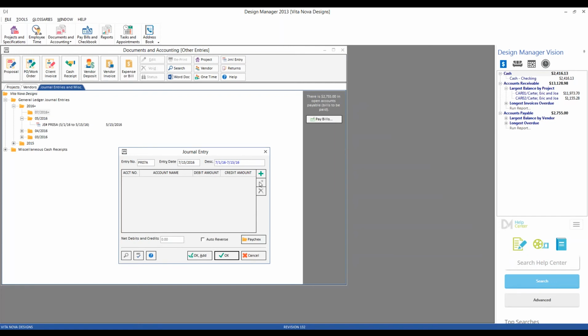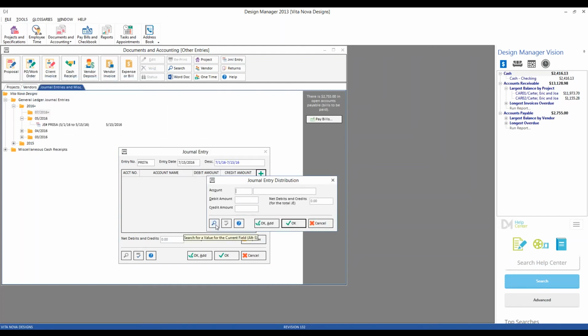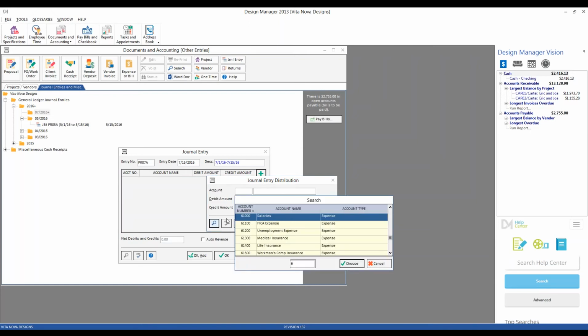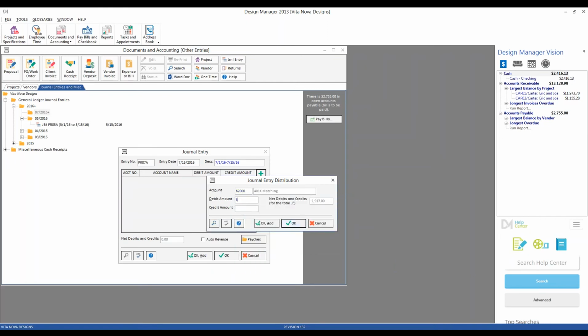And then our accounts. So we'd hit the add button. First thing I like to do is put in my checking account, and that's going to be a credit or a reduction of $23,000. I can use my OK Add button and put in the rest. So first we're going to have our salaries, which we're going to debit or increase as we want our expense account to go up, and this was, as we calculated, $21,080.